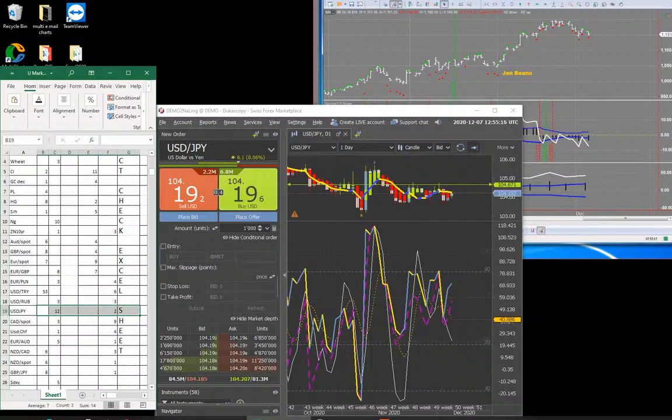Let's see. Let's minimize that for a moment. And so let's see, I'm looking for something outside the dollar since the dollar has fallen a bit. Outside the dollar, and what do you want to do with it? I was thinking of going long. Something long outside the dollar. Oil's in dollar, so you don't want to do that. Gold is in dollar. Silver's in dollar.